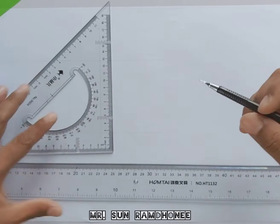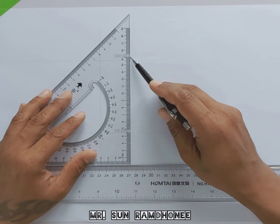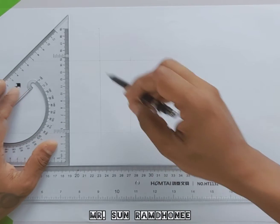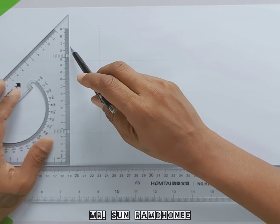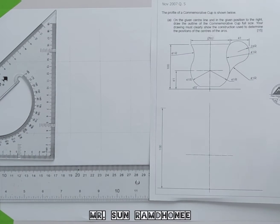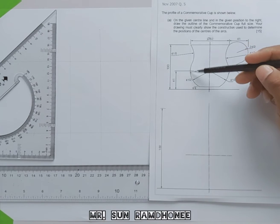So once again, I'm going to draw a very faint line here. One here and the other one is here. We have set the boundary for the drawing because only this part, it does not exceed.